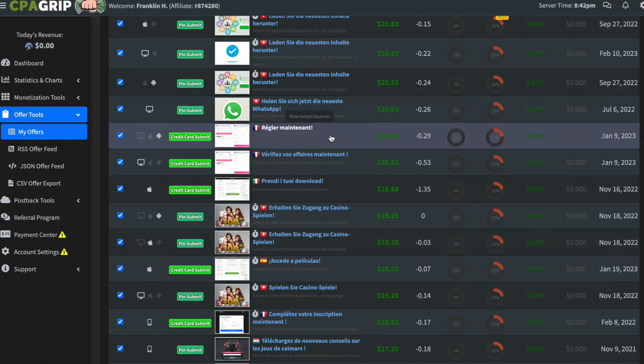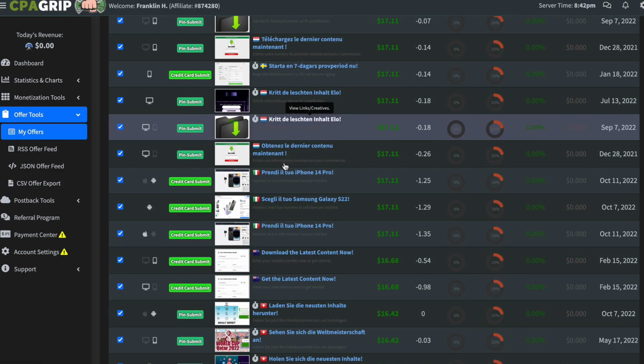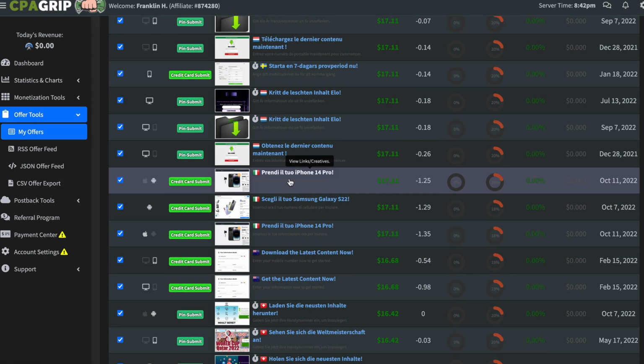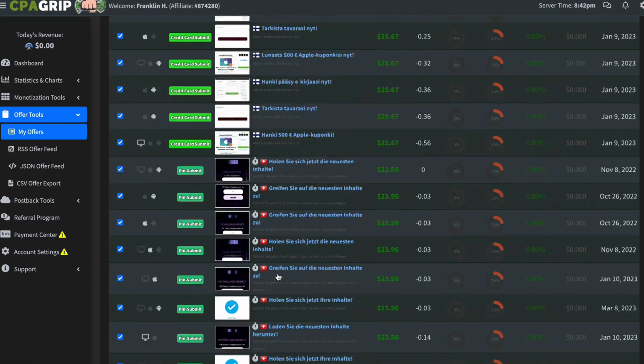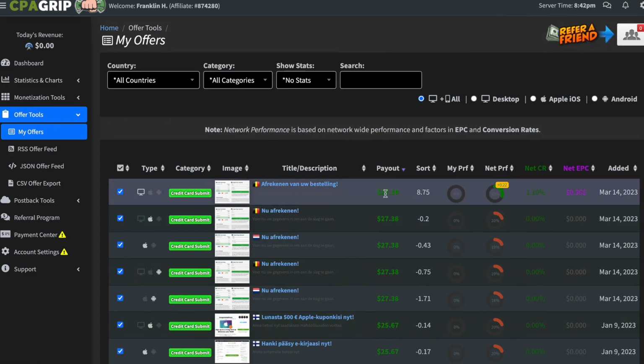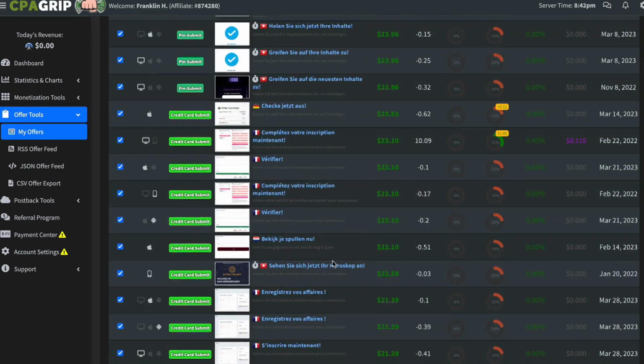And you'll see that all of these particular offers are in a different language. So what we can do is we can actually utilize this to go ahead and make money online with this particular method. Now, this is my country down here. I would get around about $16 for some of the highest paying offers. But if we go to the top here, in Germany, for example, it's around about $27. And what we're going to focus on is France.